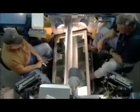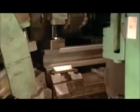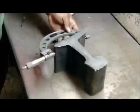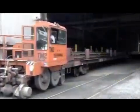Next, each rail passes over a mirror, enabling inspectors to examine the bottom as well as the top. Finally, a saw cuts the rails to whatever size the railway ordered, most often the standard length of 25 meters. The Quality Control Department measures random samples to make sure all the dimensions are precise. Every rail bears a number identifying the batch of steel from which it came.